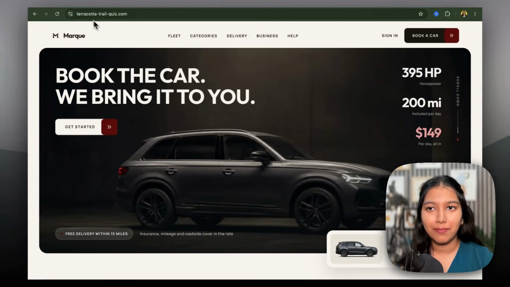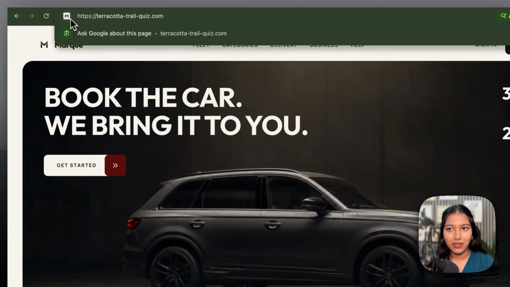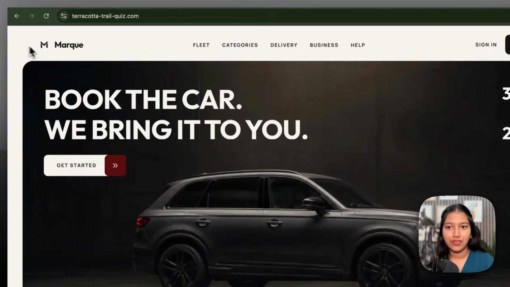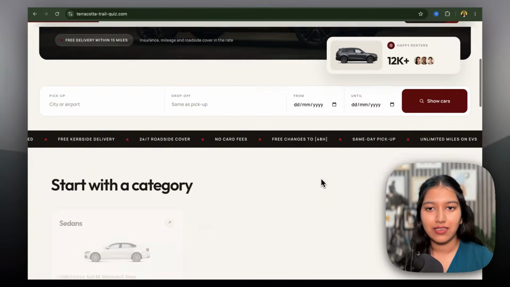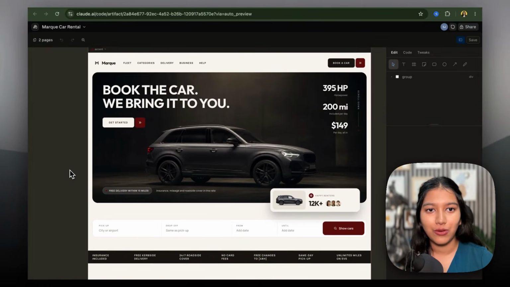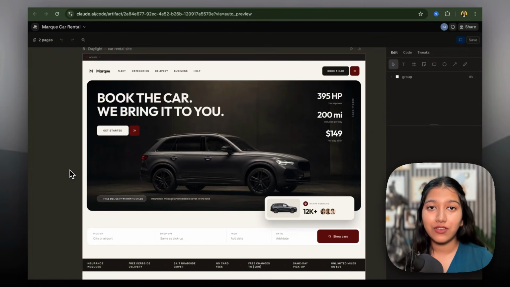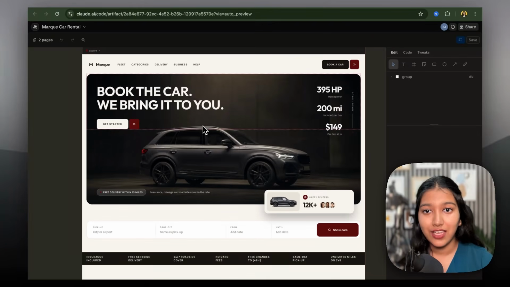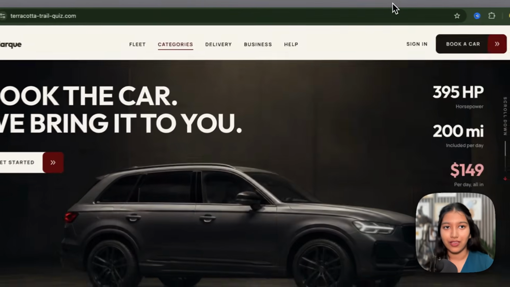Alright, so the deployment completed, and as you can see, on this domain we have our website live. There you go, beautiful website, amazing. And that was our journey of designing a website with Claude Code, wherein we were able to see different variations, choose the one we like, change certain parts of it, make changes ourselves, and then also deploy it on the internet. So that was all I had to cover on the new design skill by Claude.